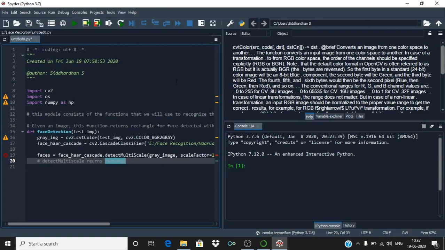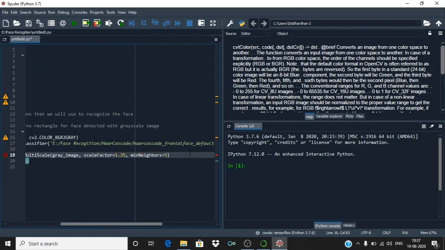What detectMultiScale does is make a rectangle of some definite dimensions, and this rectangle goes on and scans throughout the screen and sees where the probability of a face is higher in this image. And what this minimum neighbors is, so we may get a lot of false positives where the model may predict that there is some face in this part. For neglecting those we need to specify it here.